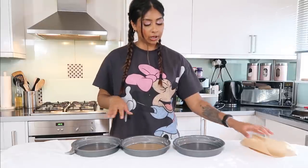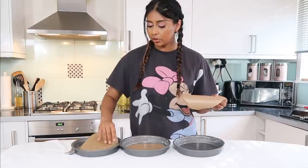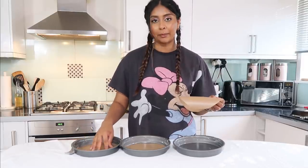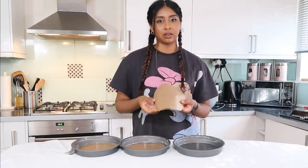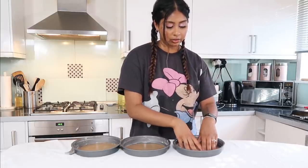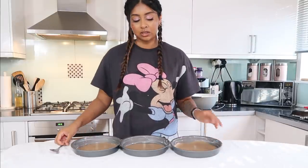Okay, so I've buttered the edges of the 8-inch pans that I have, and I'm just gonna put some parchment paper. I know you guys have been coming at me in the comments and telling me to use this. I just feel like it's a bit of a waste if I can avoid it, but I don't want to mess up my cake today, so I'm just gonna put this down on the bottom because then the cake just literally pops right out. These are ready and I'm gonna start filling them now.